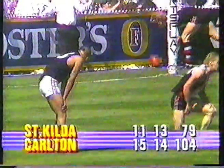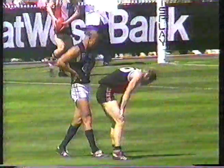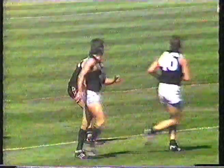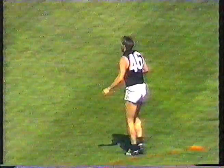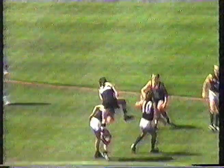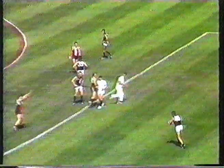14 possessions for him. Most of them in that third quarter. He's kicked 2 goals, 2 for the day. And he's starting to feel it just a little bit. Down the middle, the Saints go. John Peter Budge tries a capper, only he didn't end up with the ball, so he's penalised. Bob Davis would be happy about that. It's Starbuck, the man who was the ladder, and the man who takes the free kick. Straight into the goal square. Porsonides, another chance. No, it's over the top.